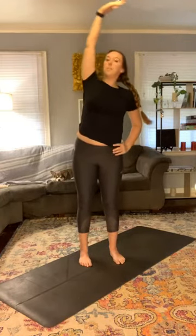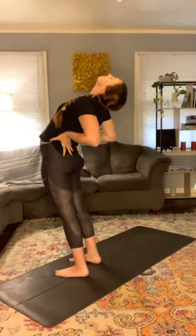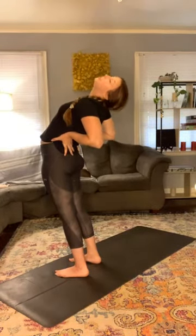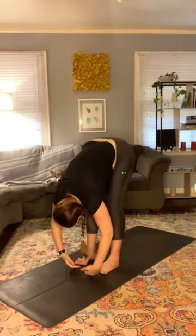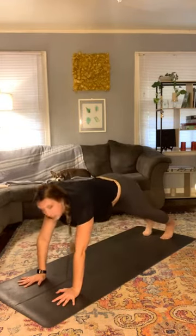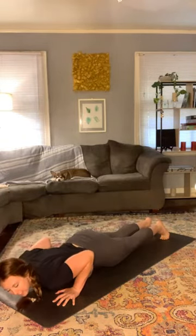Inhale back to center, exhale the left hand down onto the hip. Place both hands on the back of the hips for a standing little back bend — just supporting the lower back, looking up. Inhale to come forward. Inhale arms come out and up, little back bend if you'd like, exhale fold forward, inhale halfway lift, exhale planting both hands onto the mat, stepping back into high plank. In high plank, shift your weight forward, keep the elbows tucked in close by the sides, and lower all the way down onto your stomach slowly.